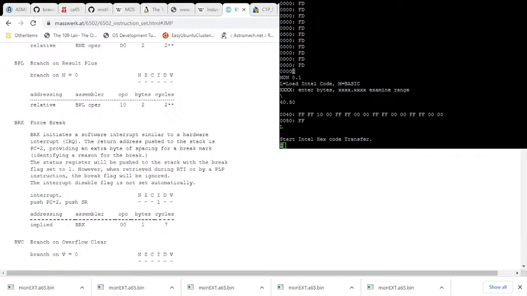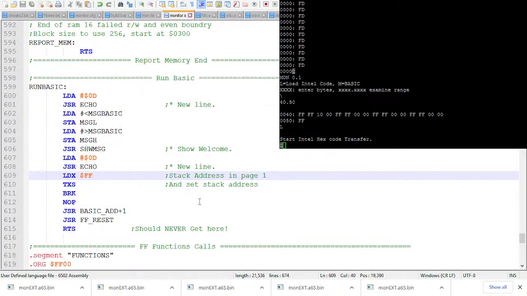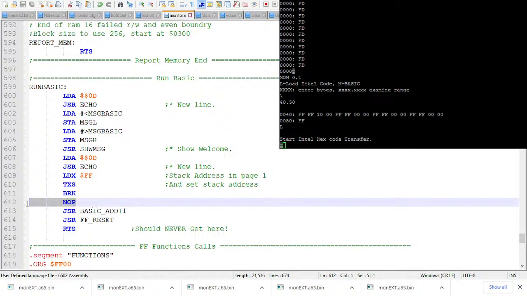If I go back to my code, sorry if it feels like I'm erasing a little bit, where are we hiding here? Monitor, and bring you guys into the editor. There we go. This is the code that starts off my BASIC. It should never get to that line there. BRK.